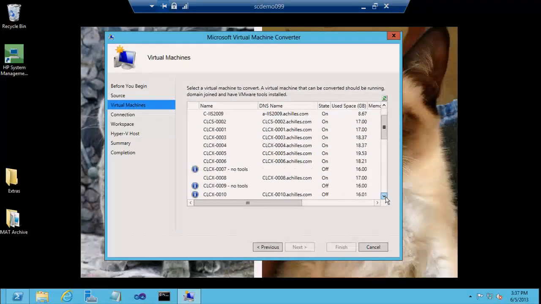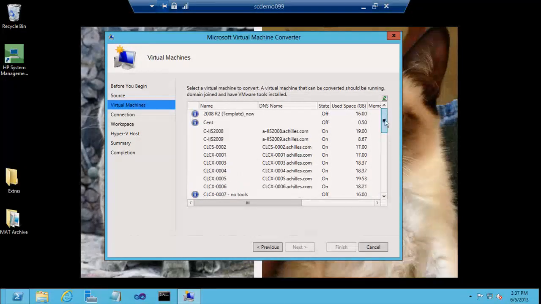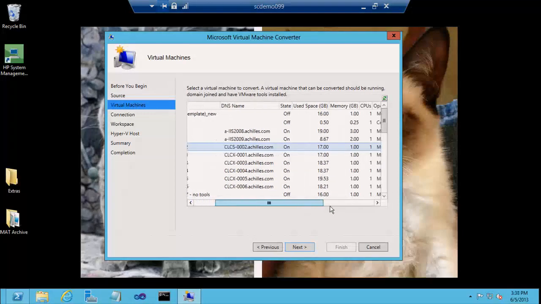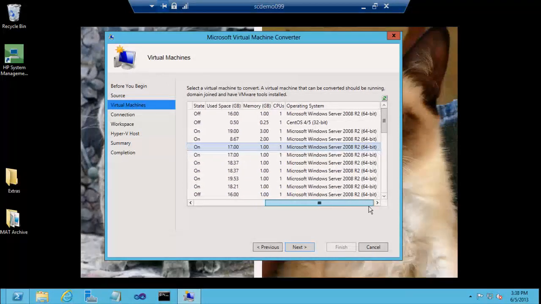Whilst MVMC won't convert the template as VMware stores it, you could deploy a VM from template on vSphere. Oh, sure, yeah. We could convert that, and then if you use Virtual Machine Manager, VMM will then create a template from that gold image, if you will. So it would be a couple of steps, but you would end up with VMM and Hyper-V specific templates there. So it would take that same configuration, but transform it into a VMM template. But you would need System Center for that.